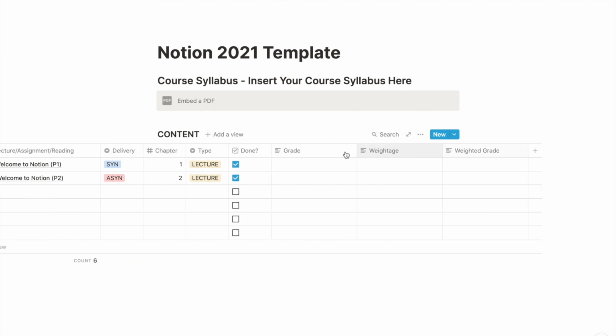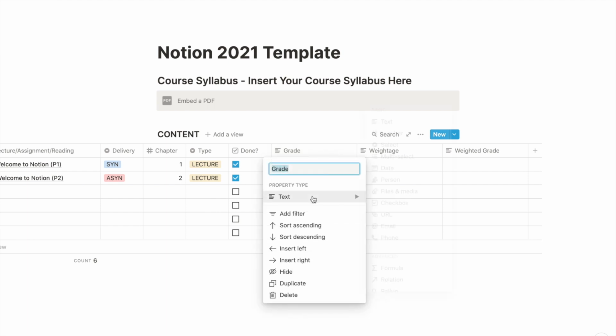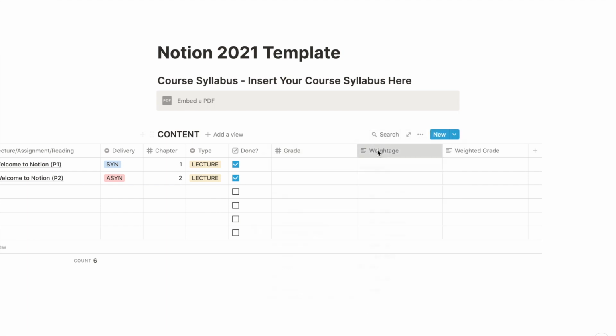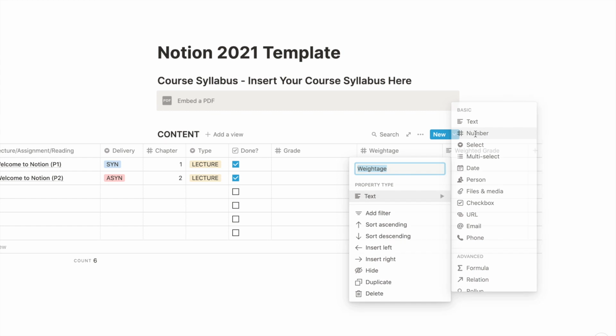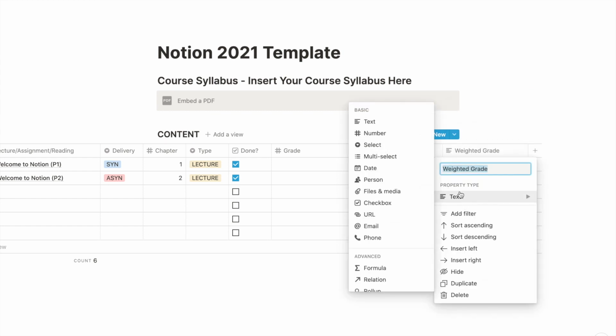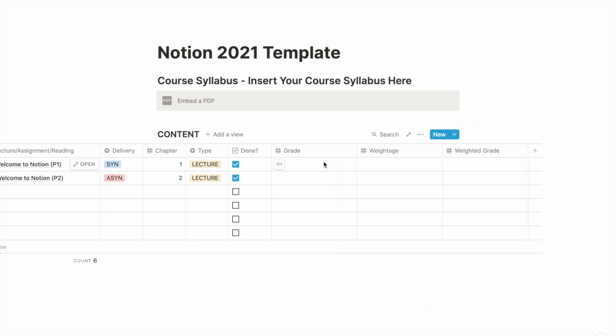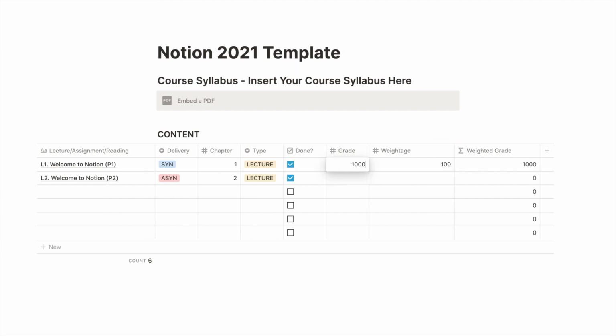The last 3 columns here are my grades calculator. I went over in detail how to make this in my previous video, but to quickly sum it up, the first 2 columns are numbers, and the last one is called formula. First, I'll input the grade I got, then its total weightage in the course will go in the column to the right. And because my third column has a formula inputted, it would automatically calculate my grade for that weightage.